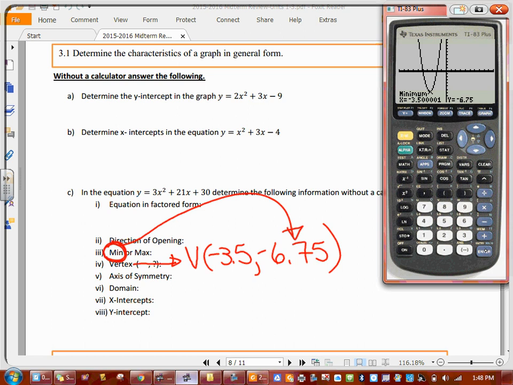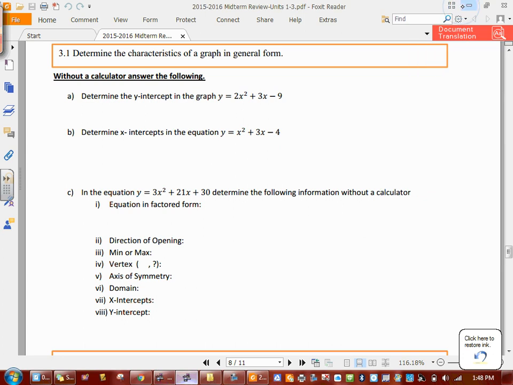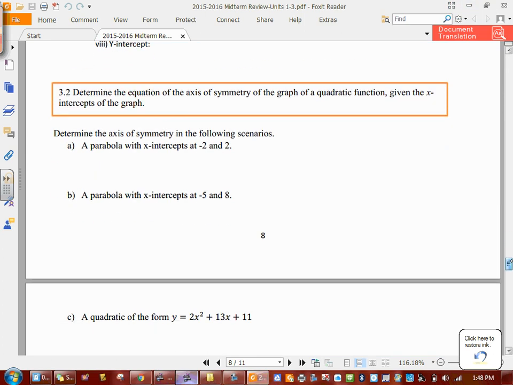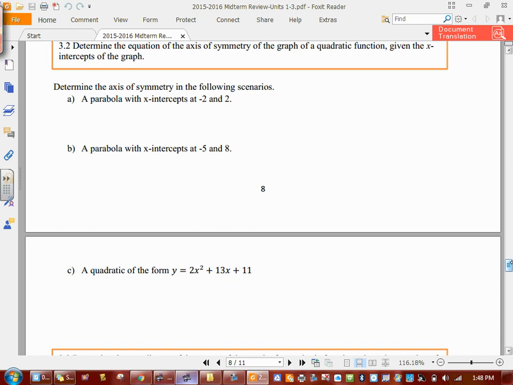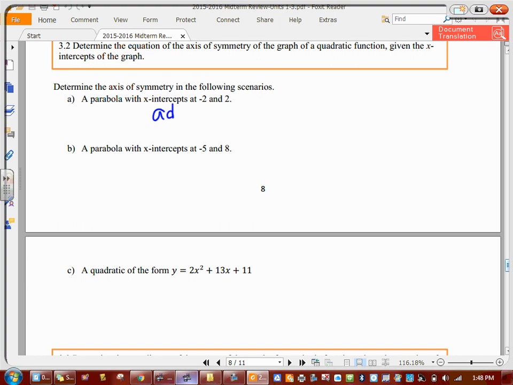These ones are talking about finding your axis of symmetry when they tell you the x-intercepts. So just to do a quick question for you, with these ones, you're going to add the x-intercepts, then divide by 2. Why divide by 2? Because you're finding the average of 2 points. So in this case, negative 2 plus 2 is 0. Divide by 2 is 0. So this guy's axis of symmetry is at 0. I'll let you write that down. We're going to move on. So that's finding axis of symmetry.